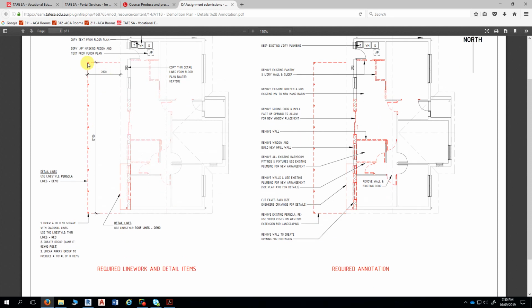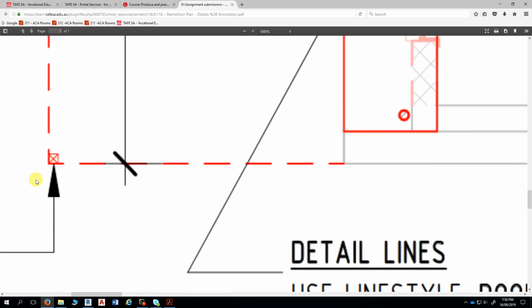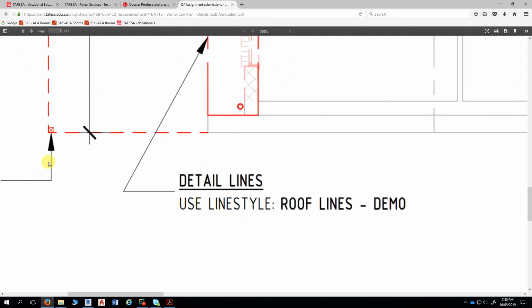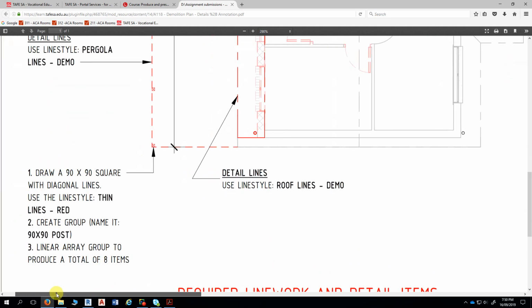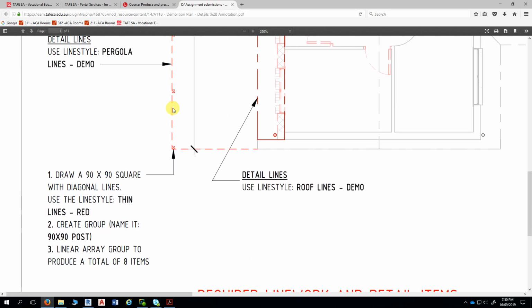So here, to represent the pergola that's to be demolished, and also here to draw in some line work to indicate the section of roof that's being taken out through demolition. And also if you zoom in here, you can see these 90 by 90 posts, which also have to be represented or included as an item to be demolished.